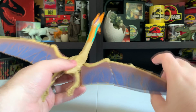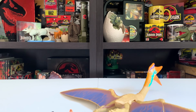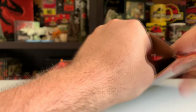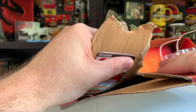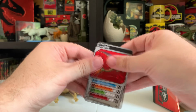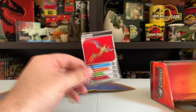Yeah, overall, why don't I go ahead and take a quick break from this figure and try to get the card out of the box, which I will make you all suffer through on camera, but I've gotten pretty good at taking these out, so hopefully I can do it without damaging the card and wasting everyone's time. You don't collect Jurassic World all year and not get good at taking these cards out. So, pretty painless actually. Go ahead and carefully remove that tape. Every review I have to mention how weird it is that they tape these things in here. It's strange, but there you go.